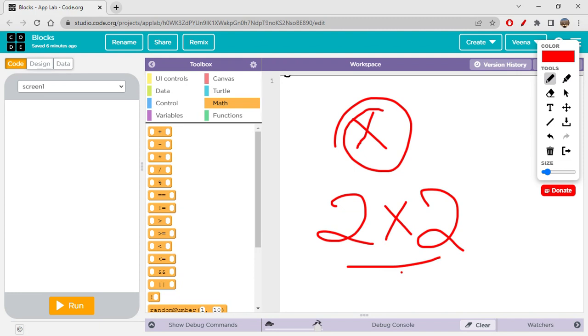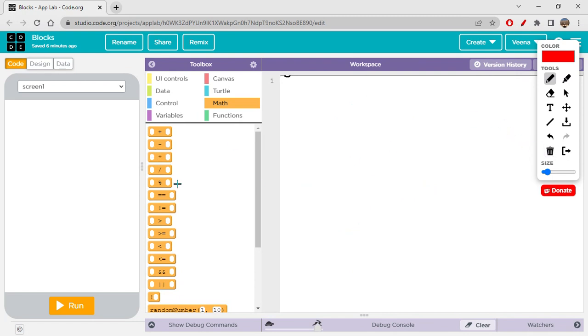But unlike this, in coding we have the asterisk operator. This symbol over here, which you can see, is the asterisk. Let me just delete this. This thing over here is called an asterisk, and it looks something like a star. So this is the asterisk operator, which is used for multiplying two numbers.